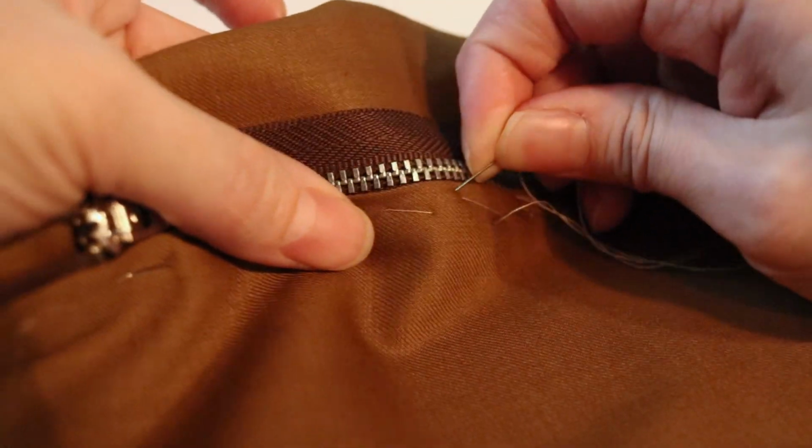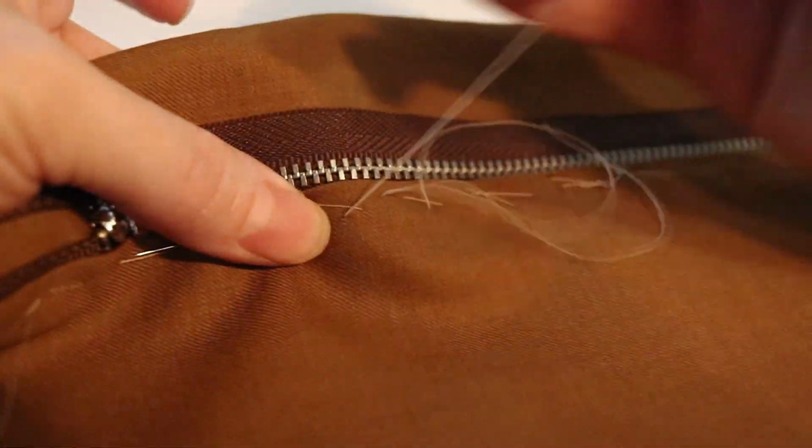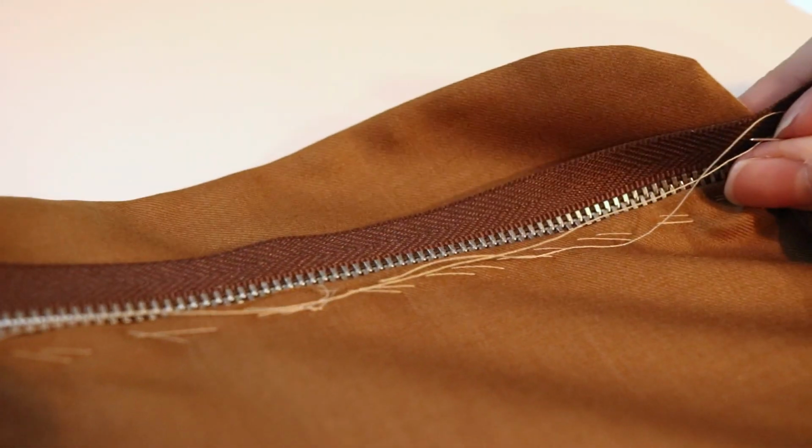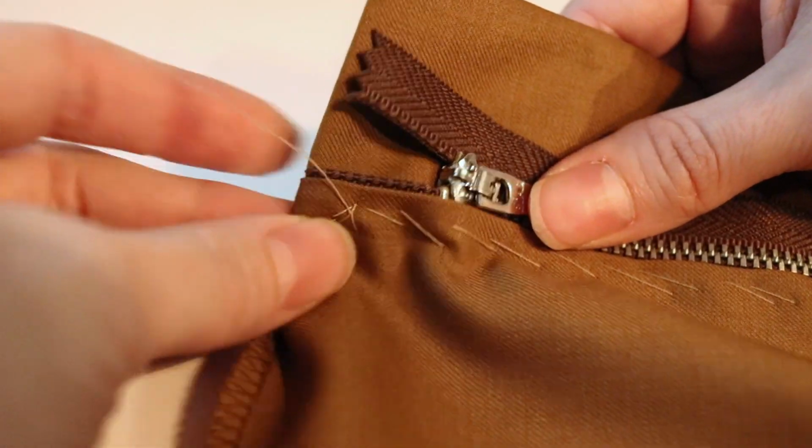In my case, I used a 1/2 inch seam allowance for my pair of trousers, and I only ironed back 1/4 inch. This is going to get top stitched over both the zipper and that underlaying extension. My particular style of trousers does not have a waistband, so I've gone ahead and finished off the top of my extension piece already.